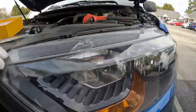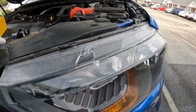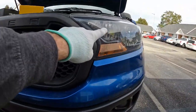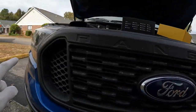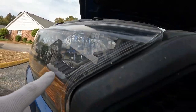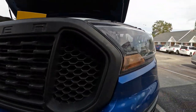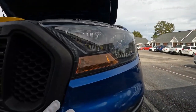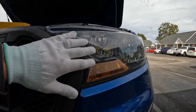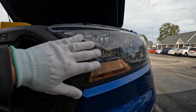So let's get in here and turn the high beams on, and then I'll do the other one, and then at night we'll show you a difference. But I'm going to show you a difference between the LED and a regular halogen, which are the Sylvania Silver Star Ultras. And after this video, when they send me the rest of the lights, we'll do all of them together. But tonight I'll show you the difference in them right now, and then tonight we'll go for a ride.